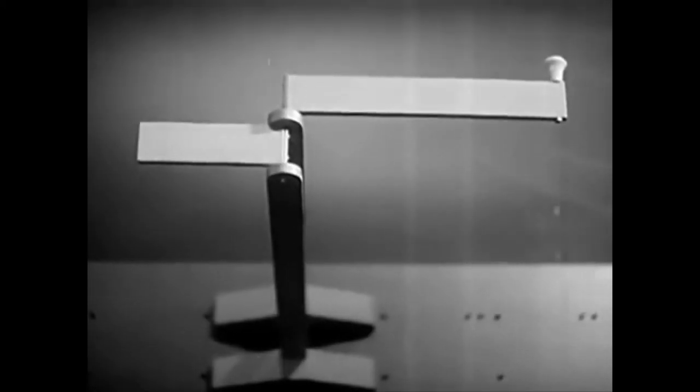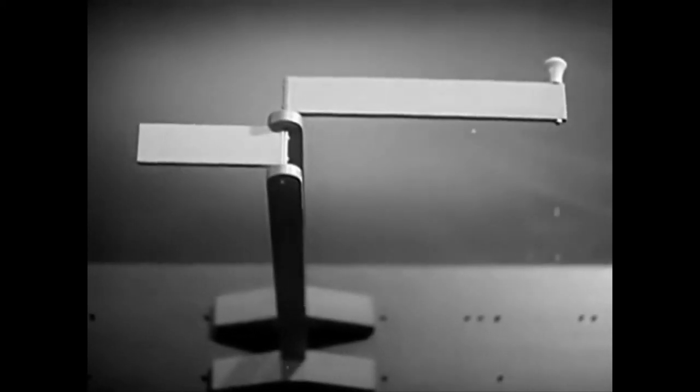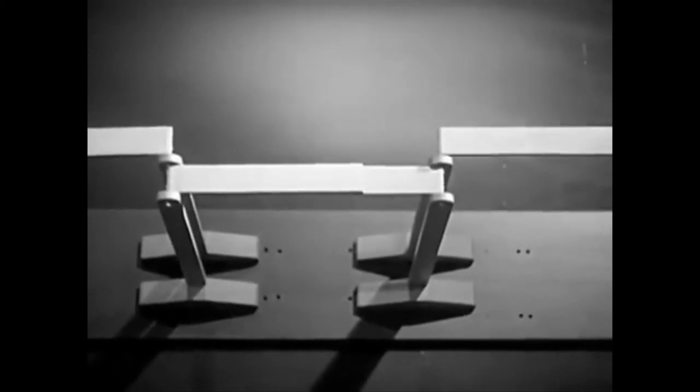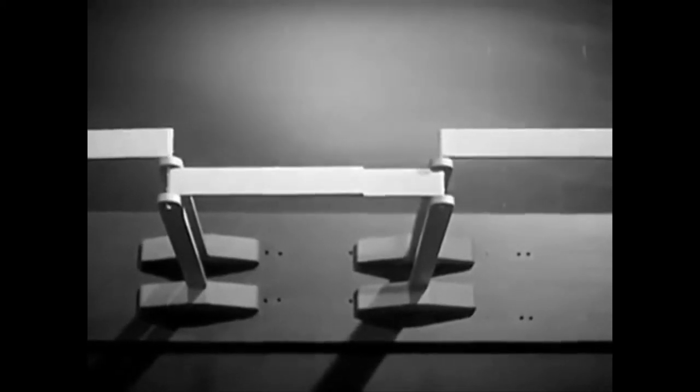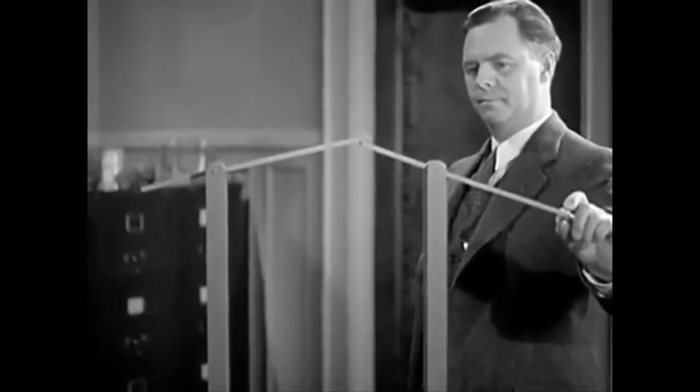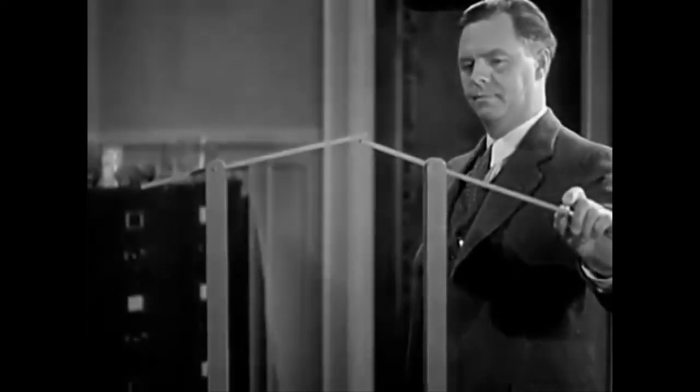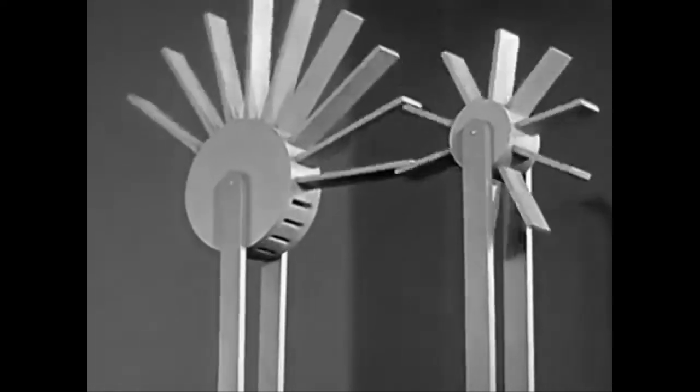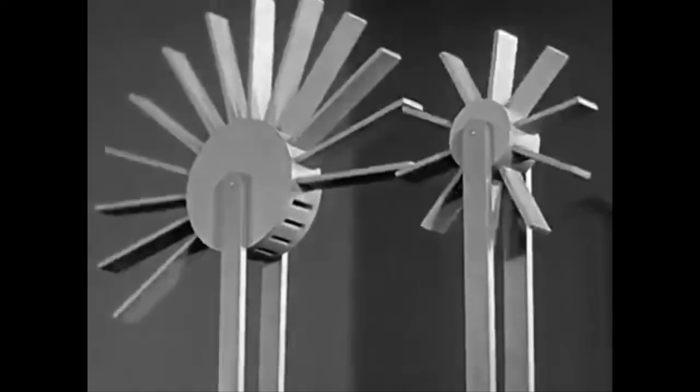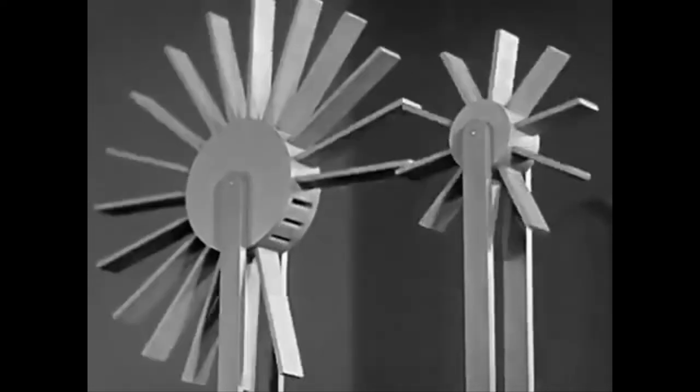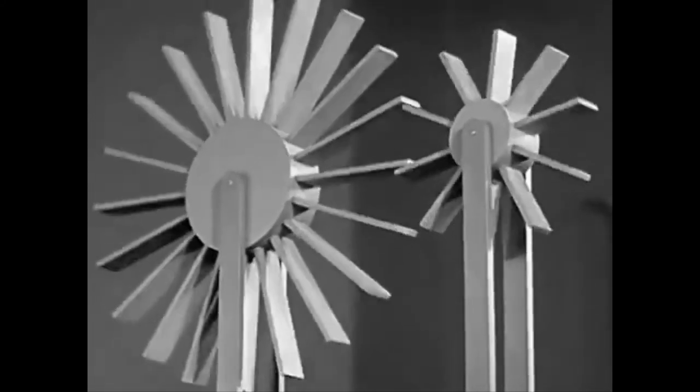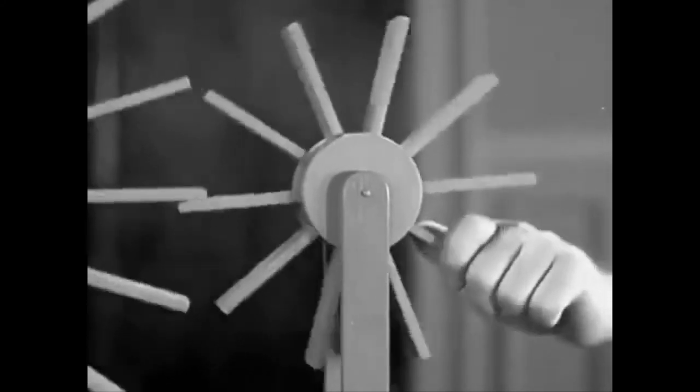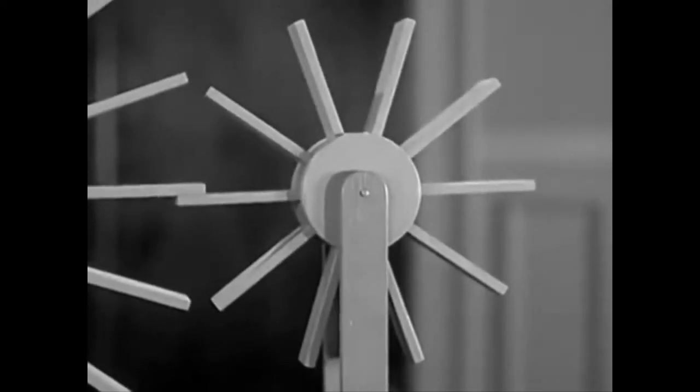If we have twenty-five pounds to lift, we just use a longer lever. The five pounds will now balance five times as much. Let's raise the lever in the air, change its shape a little, and we have a crank. Or we can add a second lever and have a double crank. Now the short arm moves one-fourth the distance, but we get four times the force. If we want continuous motion, we need more arms. Now we have levers that turn.